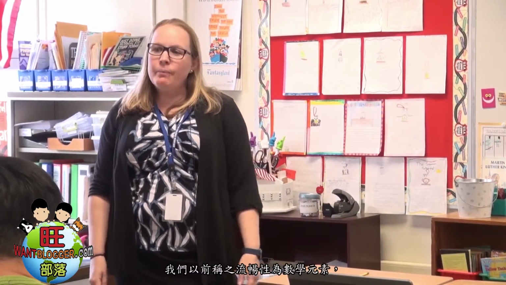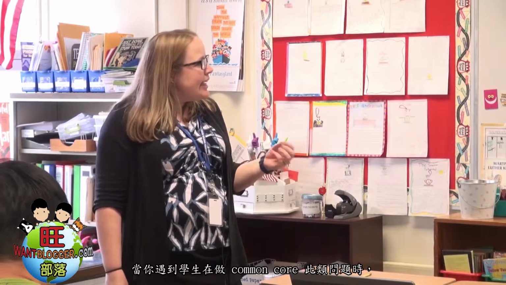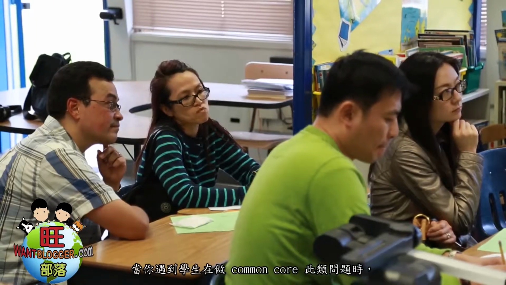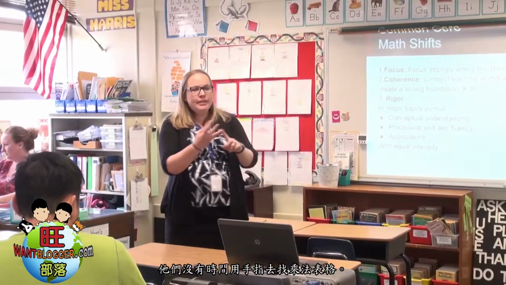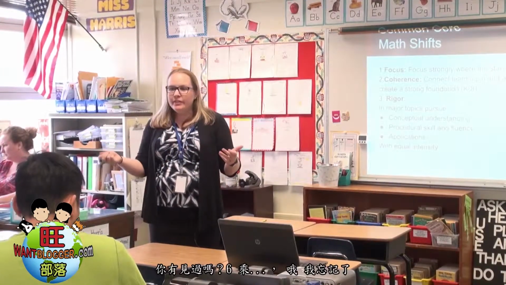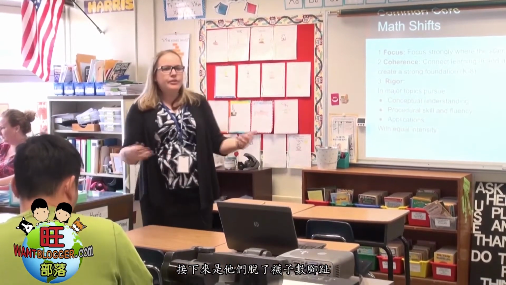Procedural skill and fluency. Fluency is what we used to call math facts. Have you heard that before? Students need to know their math facts. So things like times tables. When you see the kinds of problems our students are doing with Common Core, they don't have time to count their times tables on their fingers. Have you seen this? It's the what's 6 times 8? I forget. Next thing you know, their socks are off, they're counting their toes.